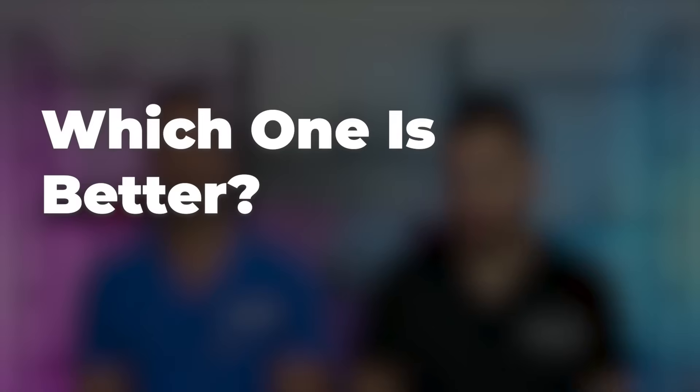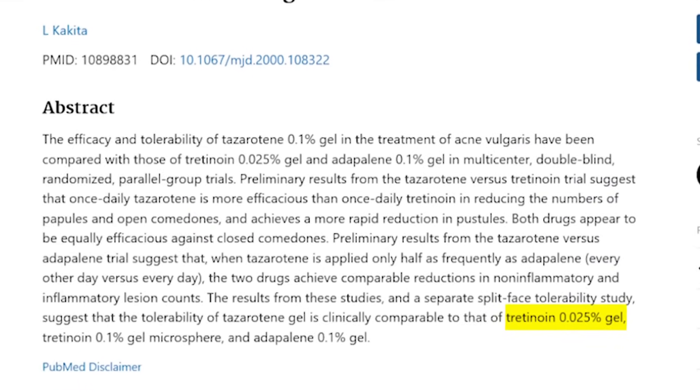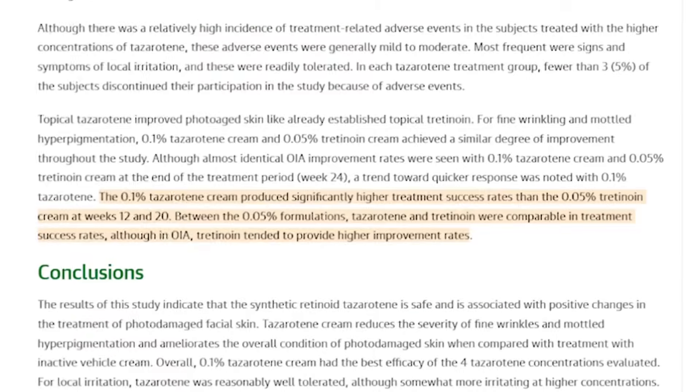When it comes to anti-aging and acne, both are effective. The question is which one is better. There's been a handful of head-to-head studies, plus a ton of individual studies on each ingredient treating these diseases. For acne, both are top-tier and very effective. Most studies show that high-strength tazarotene is more effective than low-strength tretinoin — though that's where most of the data lies, and it's not exactly apples to apples.